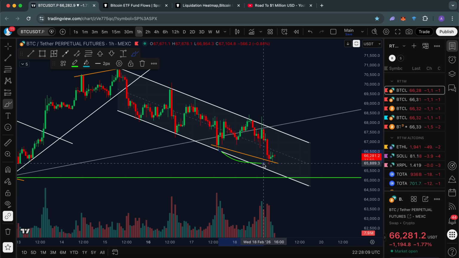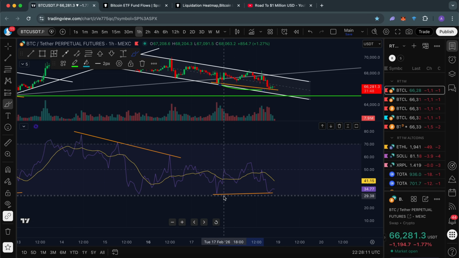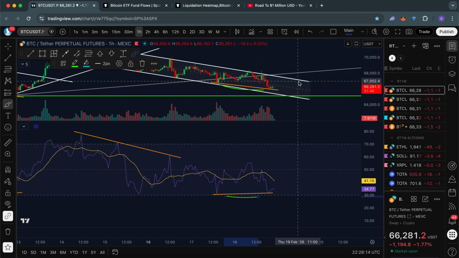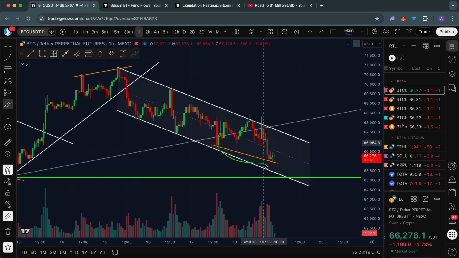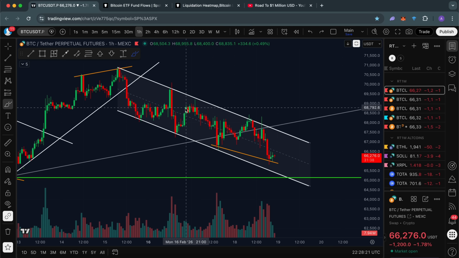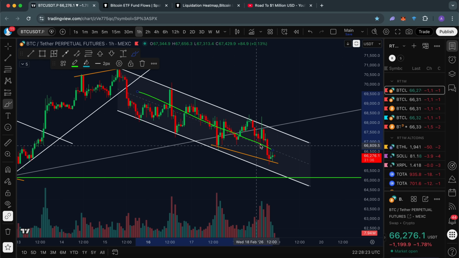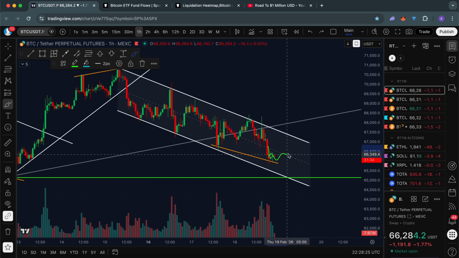Something that we should take note of though is that there is a confirmed bullish divergence on this time frame as well, which is when you have lower lows in the Bitcoin price and higher lows in the RSI momentum indicator. Typically this points towards us getting a break from all of that bearish price action, and usually it plays out either in the form of some choppy sideways price action or potentially even some bullish momentum.